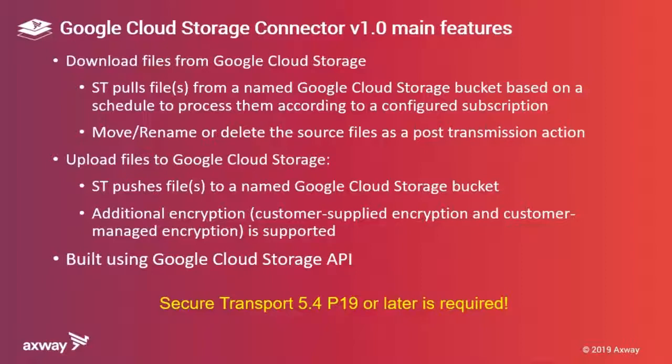So first of all, regarding the download options, it allows Secure Transport to pull a file or files from a named Google Cloud Storage bucket based on a schedule, to process them according to a configured subscription or on demand. It also allows you to move, rename, or delete the source files as a post-transmission action.